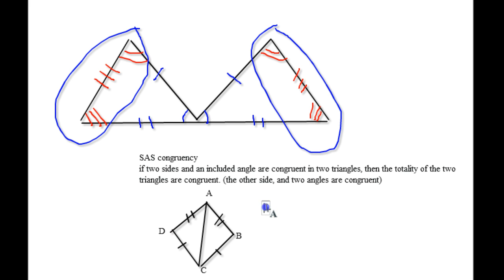All right, well, I could either know angle D is equal to angle B for SAS congruency. Okay, so I can know those two because these are the two angles and this would be the included angle. Or I could say AC is equal to AC, because if you notice these are two triangles pushed together, for SSS congruency.